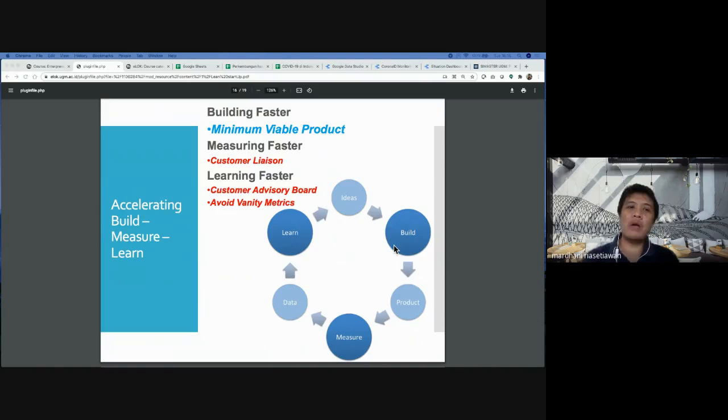In the next presentation, I will give you some more detailed explanation later. And then after the ideas, if you build in an iterative way, you will have the product. And then you need to measure whether your product fits the customer need. Based on the data, you go to the customer, you go to the audience, ask about their response, their lessons, and so on. And then you learn. And then after that, you go to the idea again, and then you build your product. So in that process, you can see that your product is always growing, based on measure and learn. You need to grasp the three main processes here: build, measure, and learn.